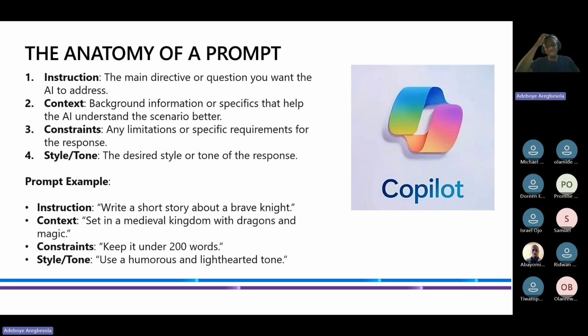And also now the fourth part of the prompt: the style or the tone. I had some people ask about how to humanize AI, how to make the response sound more human. This is what most people don't make reference to. That's why most times it seems mechanical. I told you in the beginning that ChatGPT, Copilot, any language model out there, it's what you call garbage in, garbage out. So it's what you give it that it will give you back.